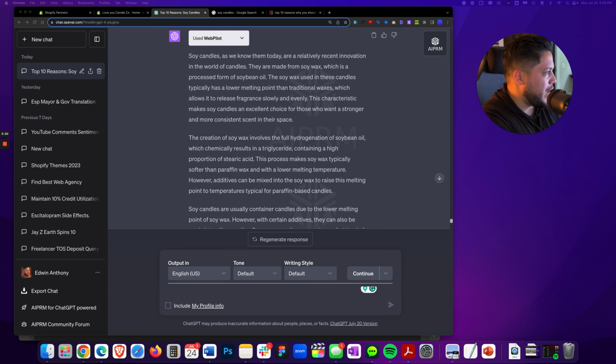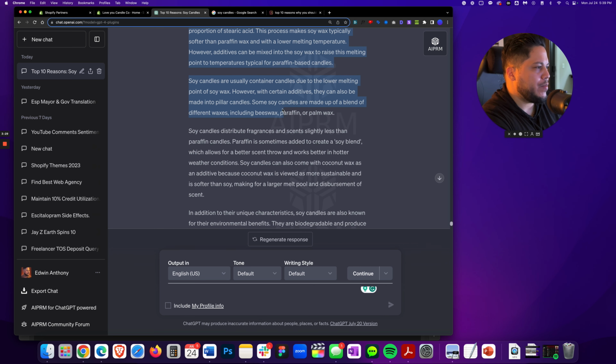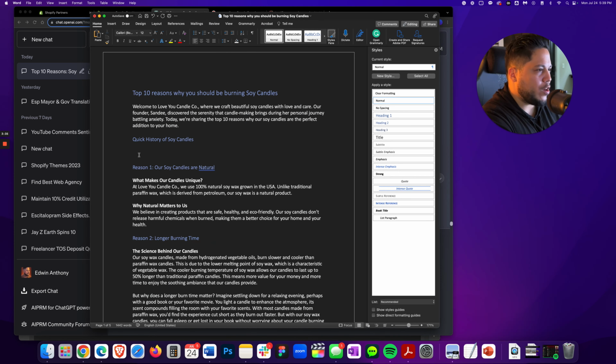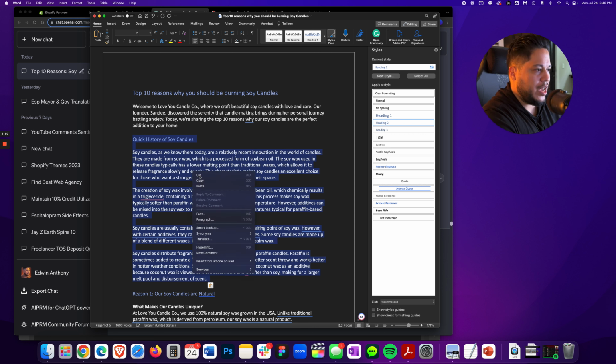And then I'm going to grab ChatGPT's text that it just created right now, which is soy candles as we know today, and so on, 2, 3 paragraphs, 4. I'm going to leave it right there. I'm going to grab this one right here. I'm going to go back over here and I'm going to paste this, right? So it's a nice little interesting paragraph. Now that we've done that, this is what I'm going to use in order to build a reference. So I'm going to grab this information here, okay?